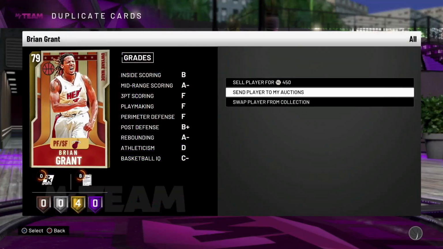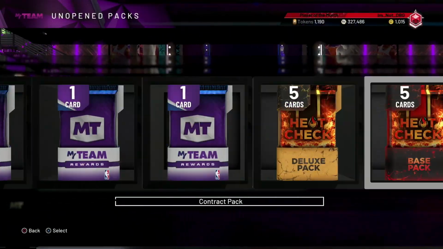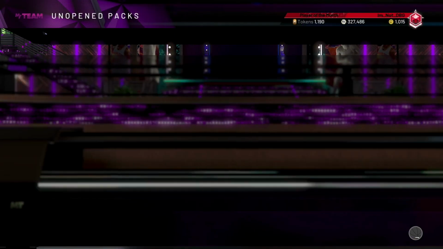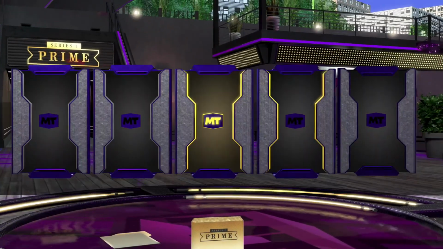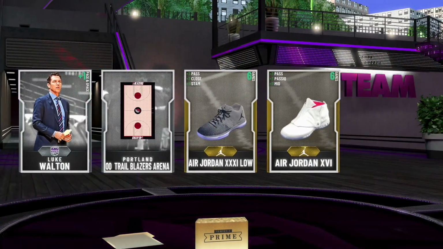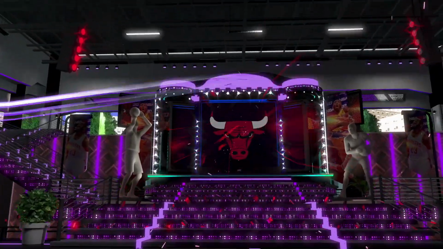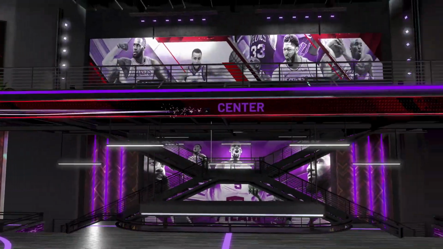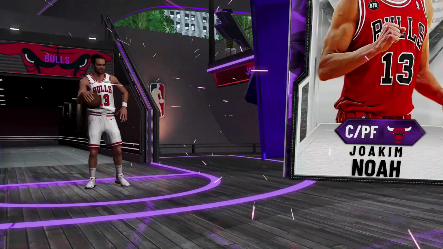Another Brian Grant, that's a really good pack. That is a really, really good pack right there. I actually discarded him in one of my other pack openings, my free ones, because that's Joakim Noah. I was about to see it, like, is that Pink Diamond? And I saw an Evo, I was like, nope, it's Noah. Yeah, that card was bad. That card was bad even when he came out.